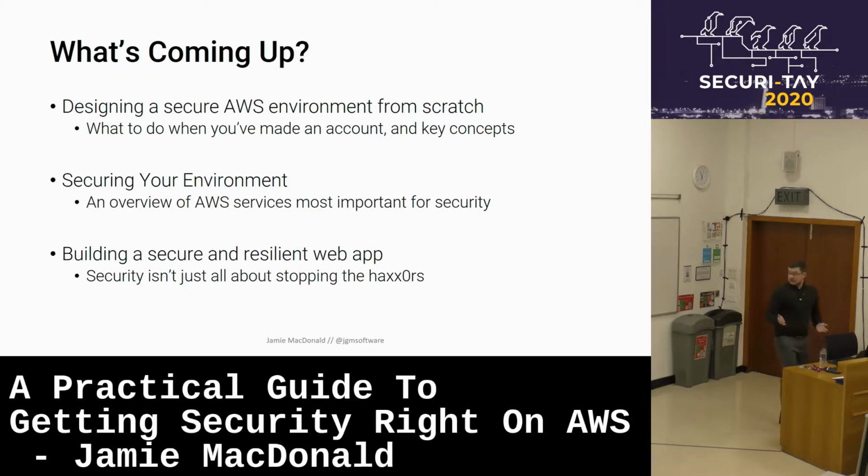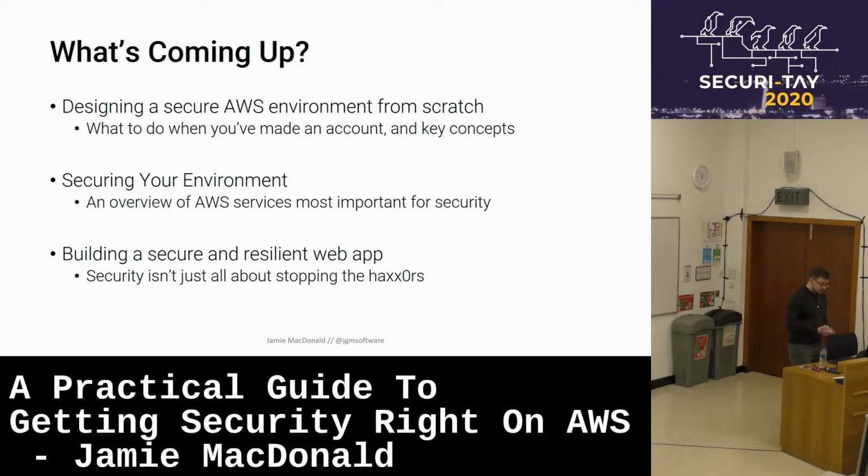So what are we actually going to cover? First up, there are 3 fairly equal length sections that might be of interest to different people. To start with, how do you actually get started with an AWS environment? That's for those of you who've not yet done anything with AWS, or you've got some basic stuff and you want to know how you should be doing it and structuring it for real world usage. Secondly, what tools you should be using to actually secure the accounts, for security engineers and people with an interest in securing the environment.